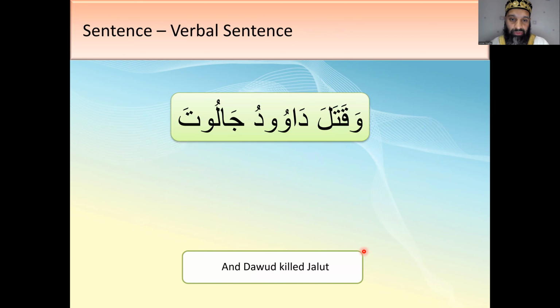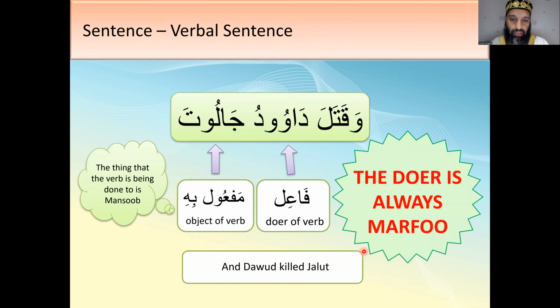And then we did some examples. In Arabic, you call the doer the fa'il. If you don't remember fa'il, don't worry about it, just remember the doer. And the maf'ul bihi is the thing that the verb is done to. If that's tricky, don't worry, as long as you remember the thing that the verb is done to, or the object of the verb, whatever sits with you. If you want to learn maf'ul bihi, fantastic. If you can learn the Arabic, fantastic.